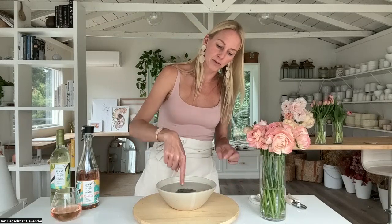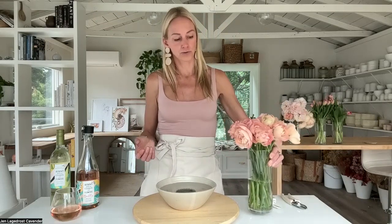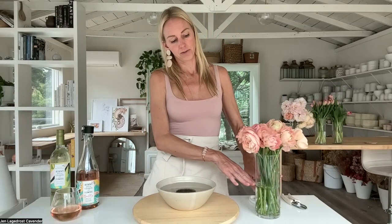And the reason I put more water in here than maybe just covering the pins, like it's actually about a finger's depth until I hit the pins, is because flowers are always drinking water. It's kind of amazing if you get flowers for your project and you put them in water, and if you were to watch over a few hours, that water would go down quite a bit. Sometimes that seems obvious, and sometimes that seems kind of surprising how much they drink. But even if you are going to arrange in this kind of style and keep it for a couple of days, you'll need to top off the water, because the flowers are drinking. So they're hydrating themselves. They have been cut from their roots, so their only nourishment is the water.